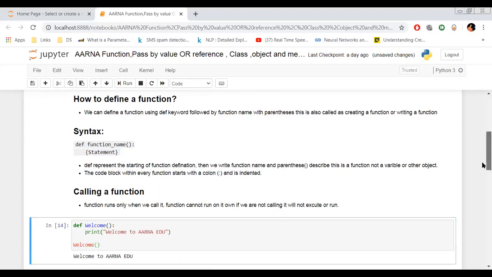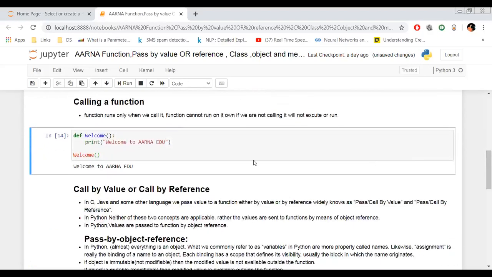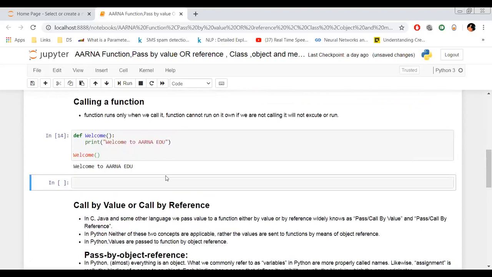So now we'll define a function with argument. We'll give the argument in parentheses. How will we give an argument? Let's see. I'm defining a function with the name my fun. Now, what argument am I giving? I am giving a city, so equals to, then I am giving a city name like Hyderabad.